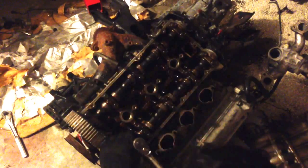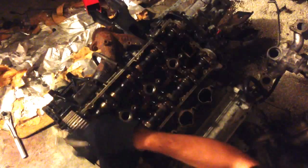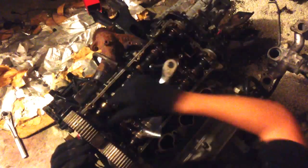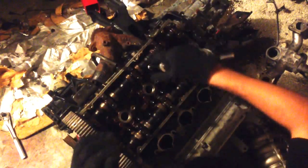I ended up buying a junkyard engine for this car that this came out of, just because of how terrible this one was. And that one, I'm not liking it either, so I decided I'm going to rebuild this. I really don't think you should ever buy a rebuilt engine unless it's A, from a very, very reliable source, or B, there's a full build log with pictures and proof that you're getting the engine they rebuilt.